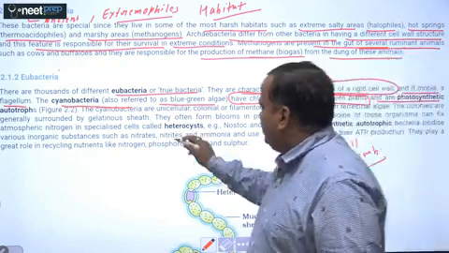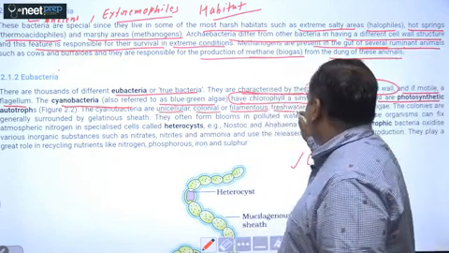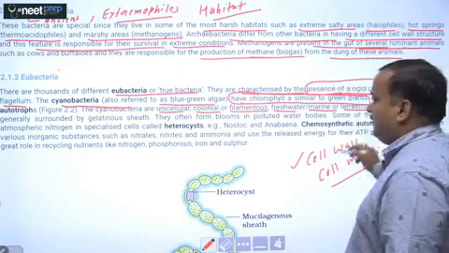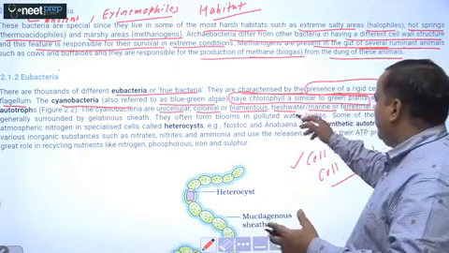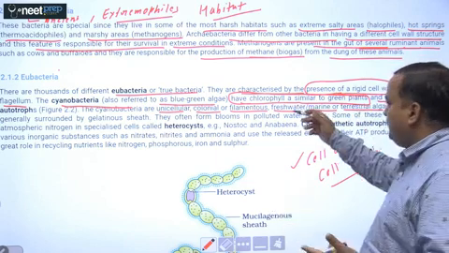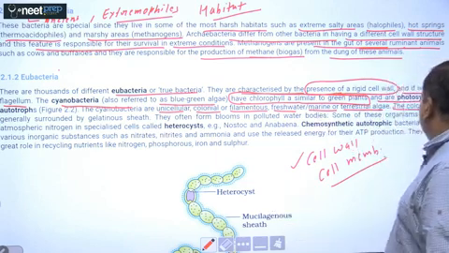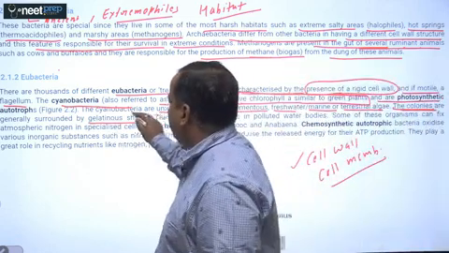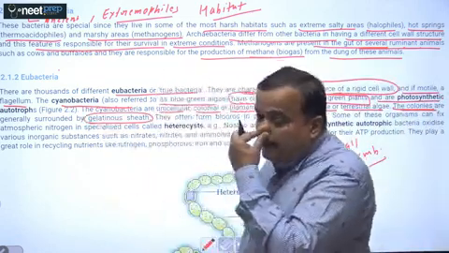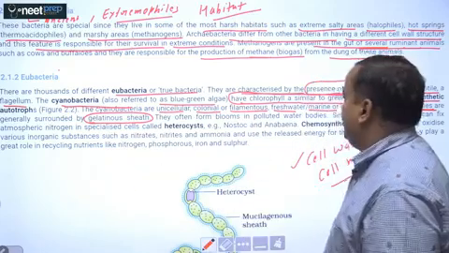Now, cyanobacteria can be unicellular, colonial or filamentous, and freshwater, marine or terrestrial. That means they can be in freshwater, marine conditions, or on land. Their colonies are covered with a gelatinous sheath. The purpose of this gelatinous sheath is to keep the inner environment dry with respect to the outer wet environment.